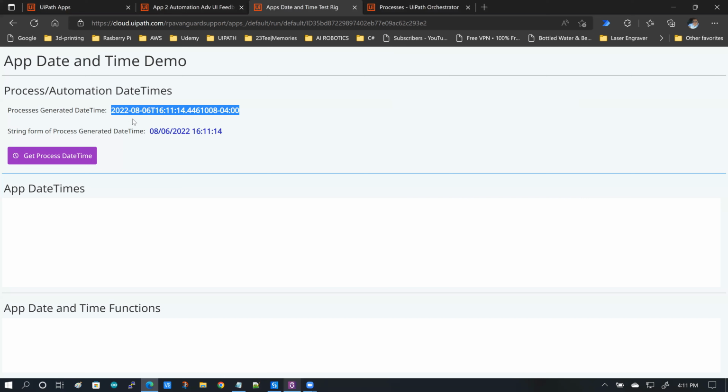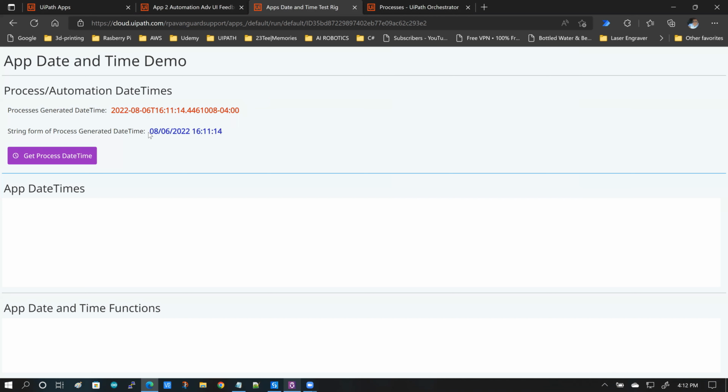But then when it was fetched into a UiPath app variable and then exposed here on a label control, you can see that this date has the full format, including the GMT difference. And you can also see how the string form of the DateTime looks.